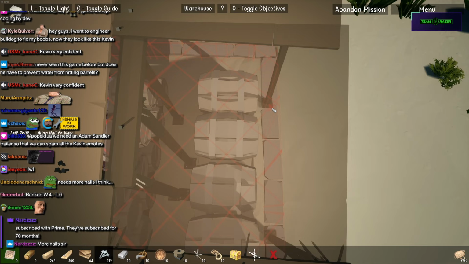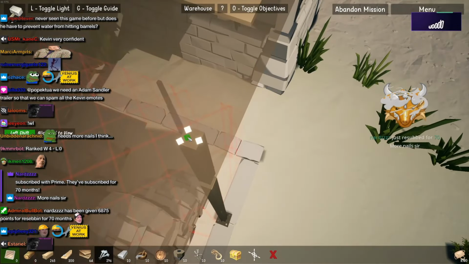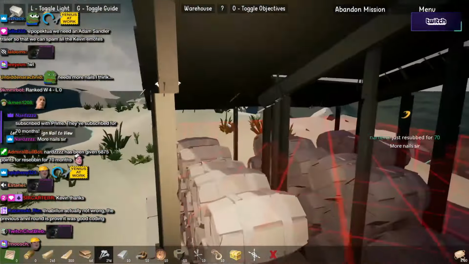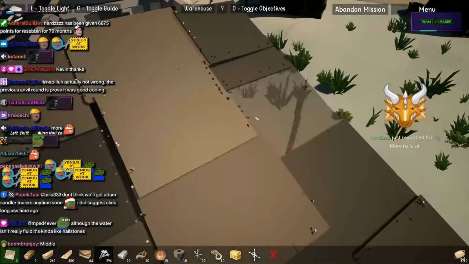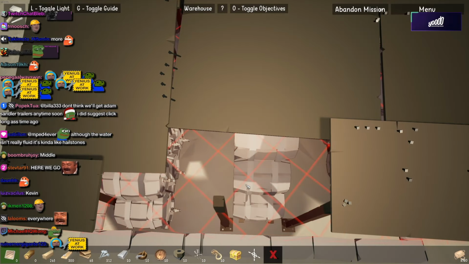Never seen this game before, but does he have to prevent water from hitting barrels? Yes. More nails, sir. Where would it collapse? Okay, so this cloud is gonna be like bam, bam, bam, bam. There's no build-up areas, really. Well, maybe here. Oh, that might be a problem. I have to fix that.